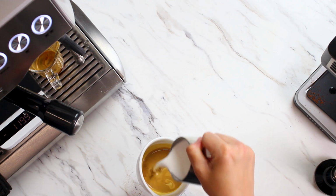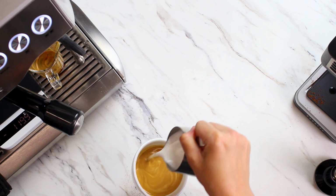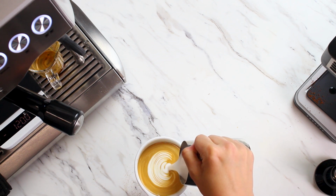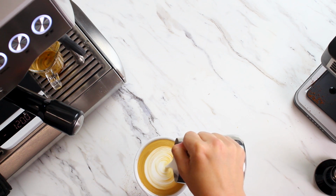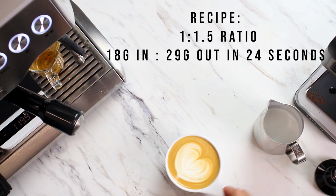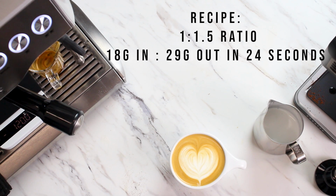Since I'll be using milk in this drink, I really want to bring out a more syrupy, fuller bodied quality with this coffee. I'll be using a 1 to a 1.5 ratio, leaning towards a more ristretto style shot of espresso. My recipe is 18 grams in, 29 grams out in about 24 seconds.